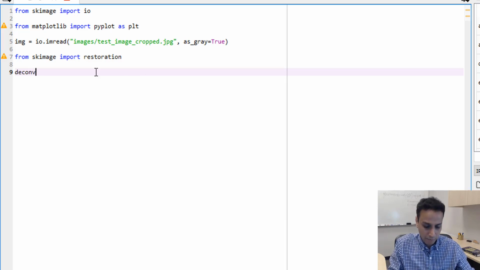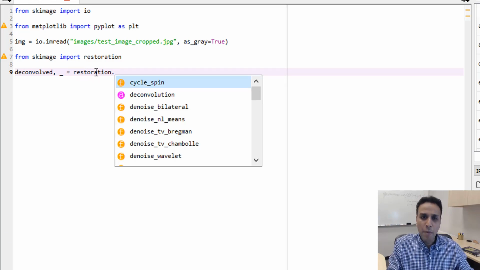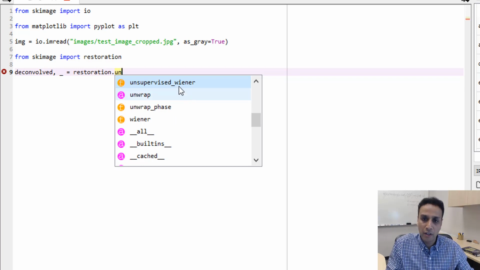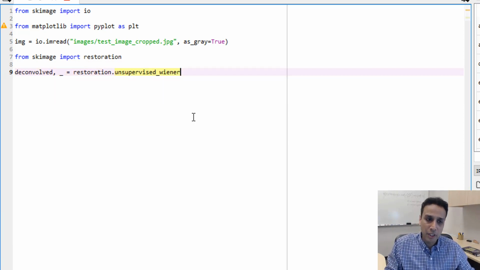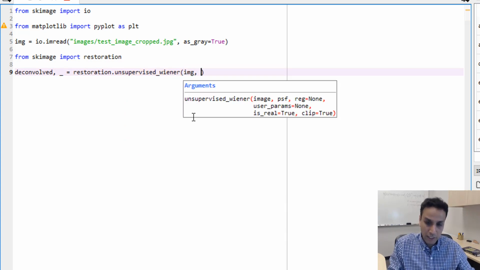For example, let's call it deconvolved image, and then restoration dot, and there are many ways of doing this. Unsupervised Wiener is one of the algorithms that does image deconvolution, and it takes the image and a point spread function, PSF.